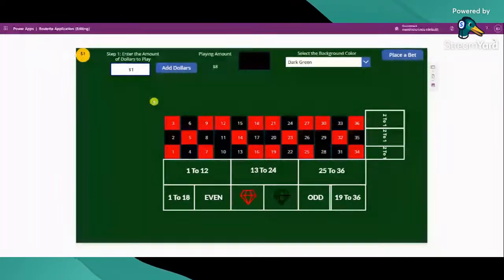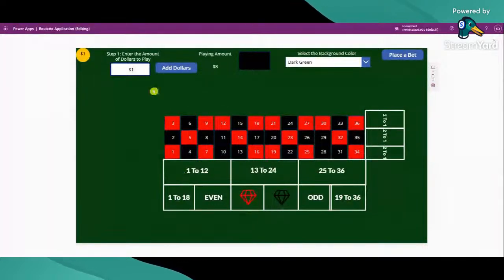You can see these are numbers 1 through 12, 13 through 24, and 25 through 36. Then we have numbers across at the top, numbers in the middle, and numbers at the bottom. We also can play 1 through 18, even or odd, and 19 through 36.